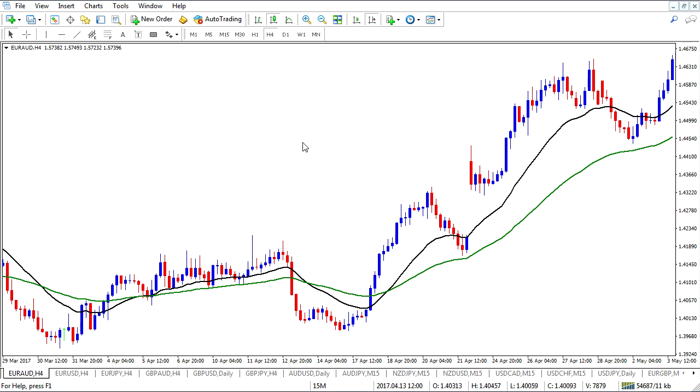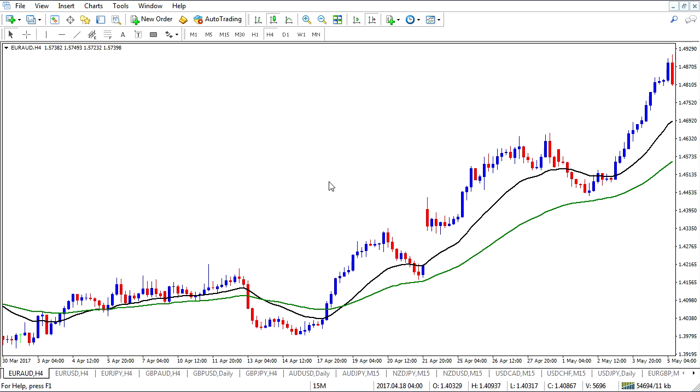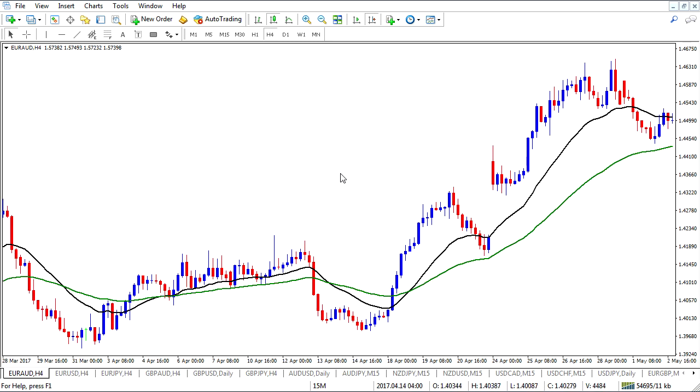Now, with really short-term moving averages, you can trade crossovers, a 3-5, 3-8, 2-5, something that's smaller. But when it comes to a moving average like these ones, this is a 21 and a 55. These are more market bias crossovers. What that means is that gives us a direction that the market will likely go. And that's the direction I want to trade.